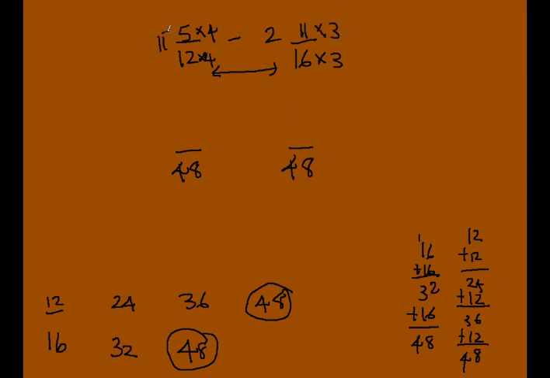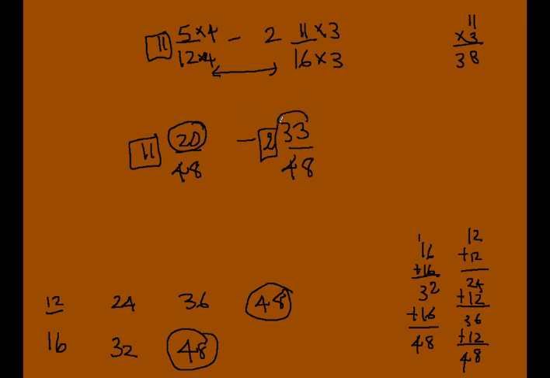So now I have 11. That we don't touch, it stays the same. I have 5 times 4, which is 20. And 11 times 3, if you go on the side, you'll realize that it's 33. 3 times 1 is 3. 3 times 1 is 3. So 33. Now here's the problem. The rule was to do whole numbers with whole numbers, the 11 with the 2, and the top with the top. But we have a problem. If I have 20, I cannot take away 33 from it. 33 is too big. I don't have enough.